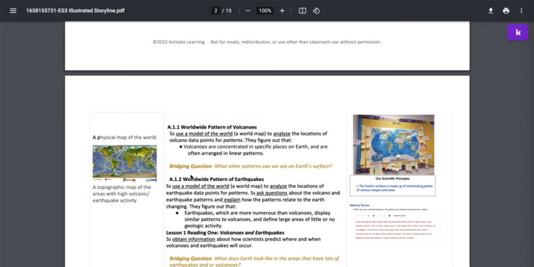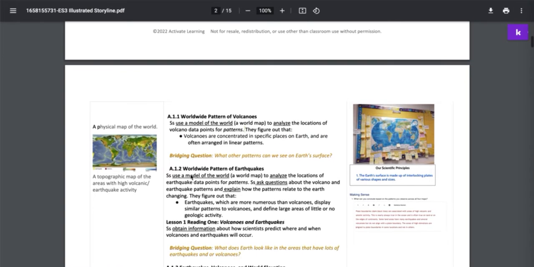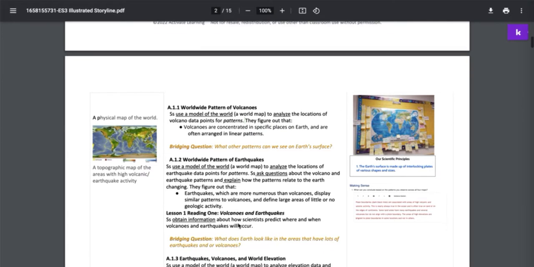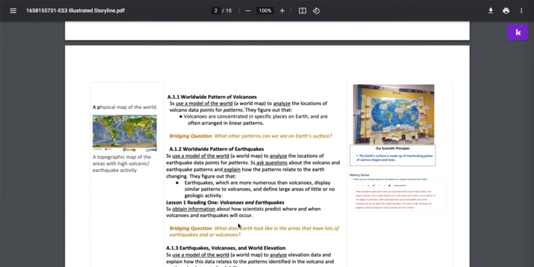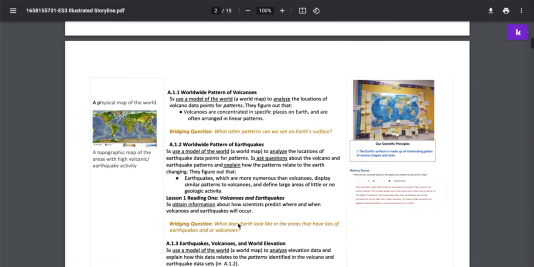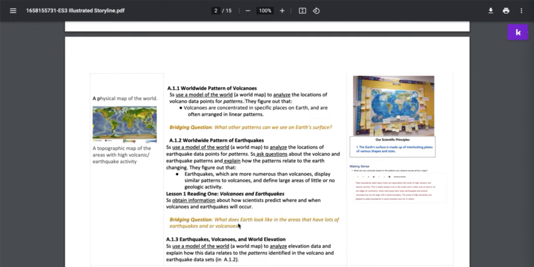You can get maps of it, but students can zoom in a little better on a computer, so I think that is still better. I'll work on finding those maps. Google Earth is cool because you can really zoom in and take a look at things. Your driving question board will be focused on the map that came with the unit. On that map, as you go through it, you'll draw things so students can see it all in one place. And so you start with the pattern of volcanoes.